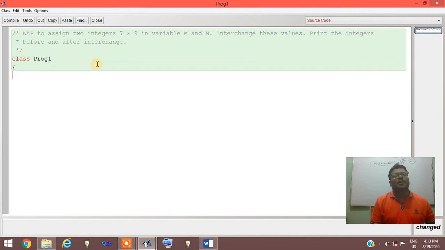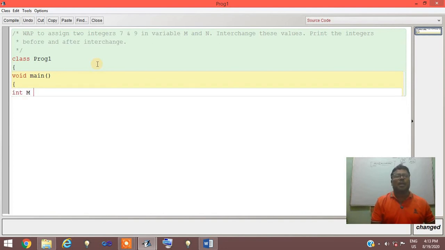After that, we will start writing void main, and inside this we need two variables, int m and n. We can declare only, and after that we can assign also. m is equal to 7, and in the next line n is equal to 9.